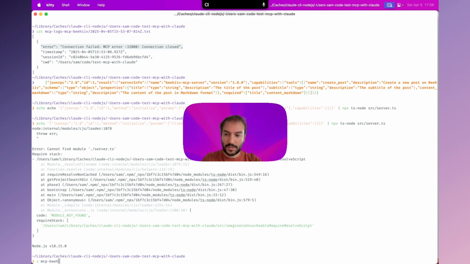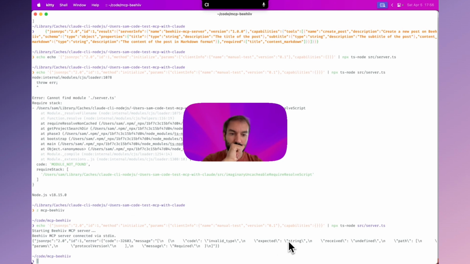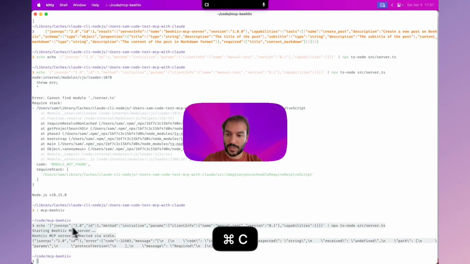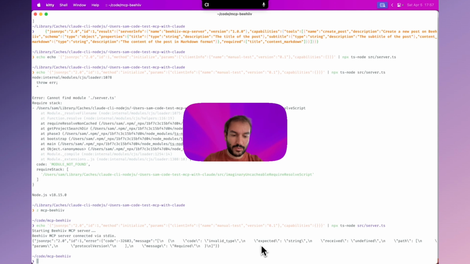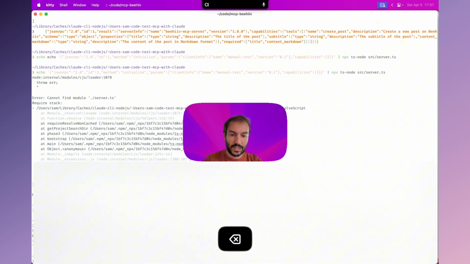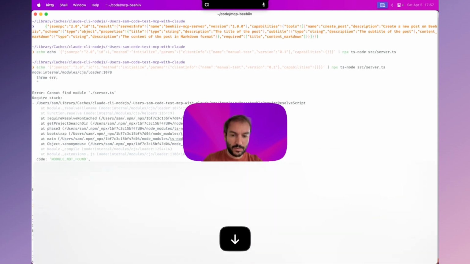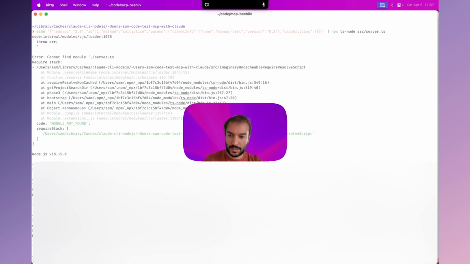Okay, MCP. Interesting. And I mean, sending it like here. Okay, it can't work because it's not using the environment variable. But still, we have something unexpected here, I believe. Starting Beehiiv MCP server. So of course we'll run the command again, but with the right npx command. Let's see, this will be better. And let's see, again invalid type. So something is wrong with the server.